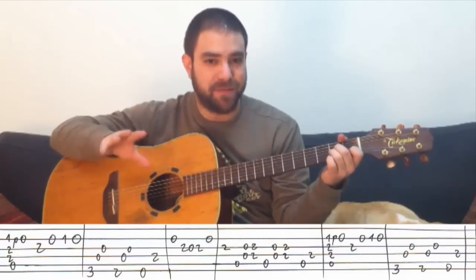Another important thing before we begin, Tommy Emmanuel changes his arrangement every time. He plays something different every time he plays with the chords and the melodies. I'm going to show you different ways he plays it and different ways you can play with it. So keep in mind, nothing is set in stone. So he plays this.